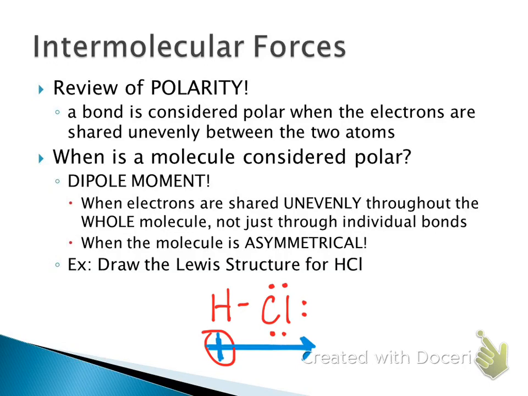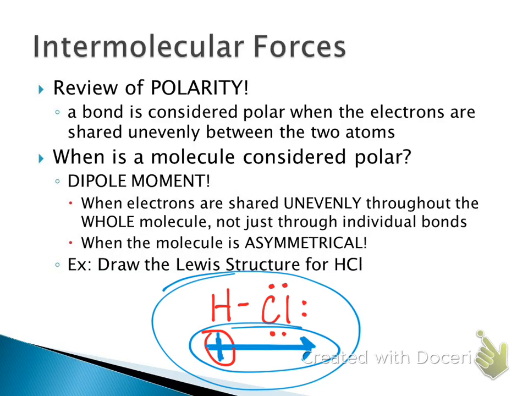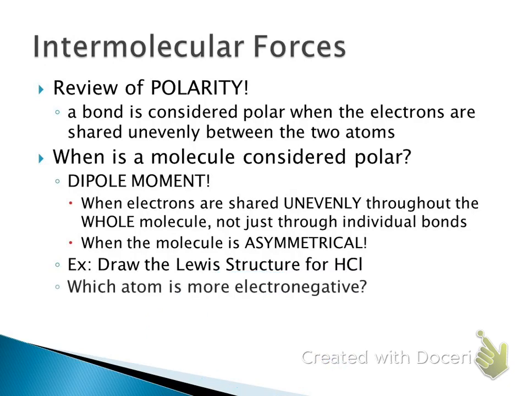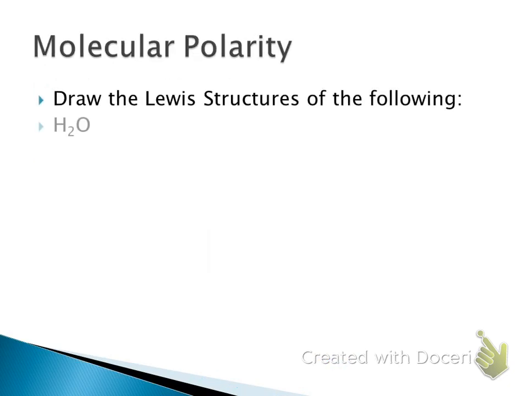This is the only bond in our molecule, so that means not only the bond but the molecule itself is polar. This is its dipole moment, right here, this arrow. That's what it's called, its dipole moment. It's gravitating toward chlorine here. Let's try another one. Let's try water. We want to try to draw water in the correct molecular geometry.